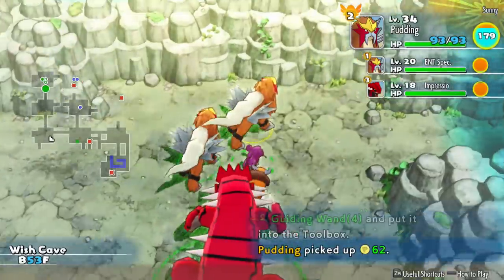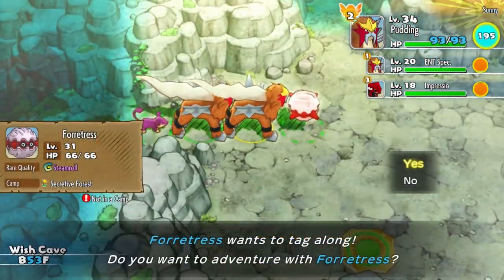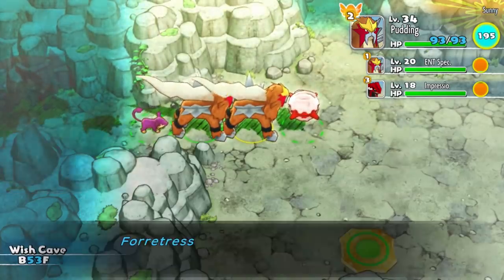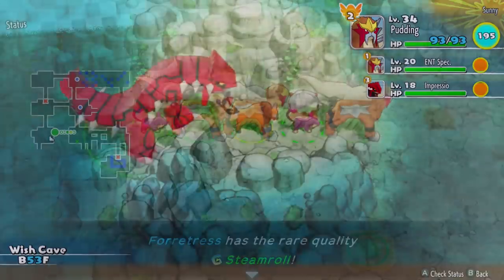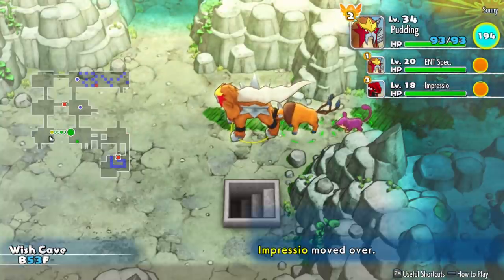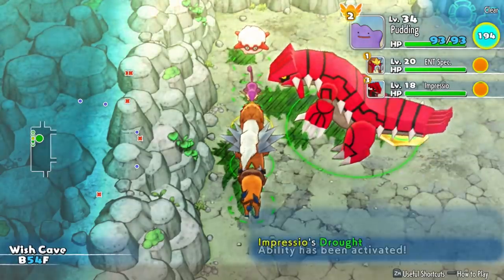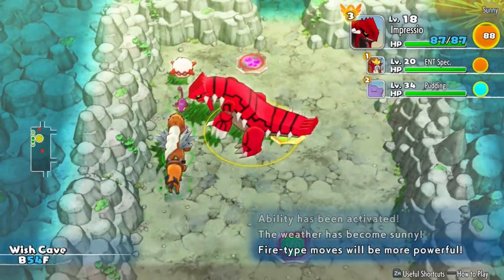Four Guiding Wands, yes! Are you kidding me? I just got Steamroll. I don't know if I have Steamroll in a Pokemon already, but I'll take that and check it. I didn't have it. I think that was what Meowth had, and I couldn't remember what it had all that time ago, and I was just like, you know what, I can't be using Reviver Seeds. I'm down to just one left. I need to hang on to it. So I guess I got it back.